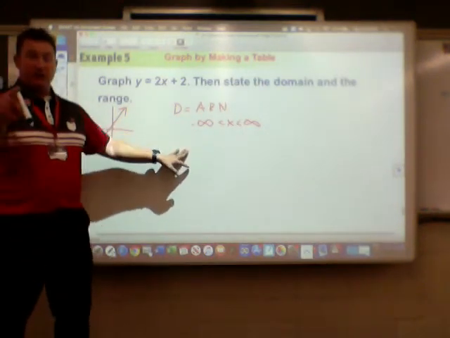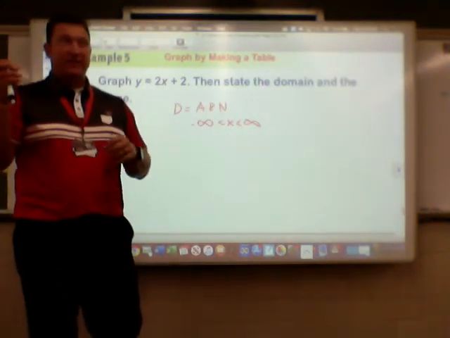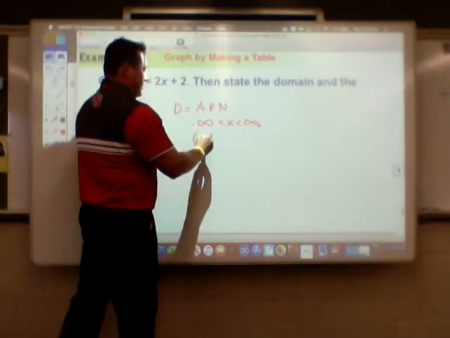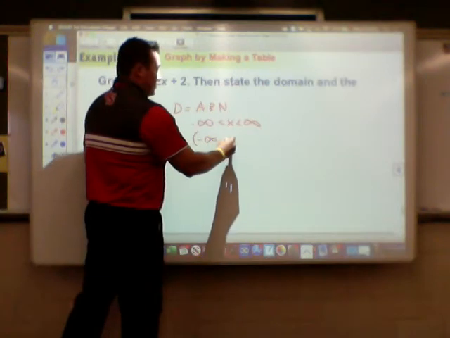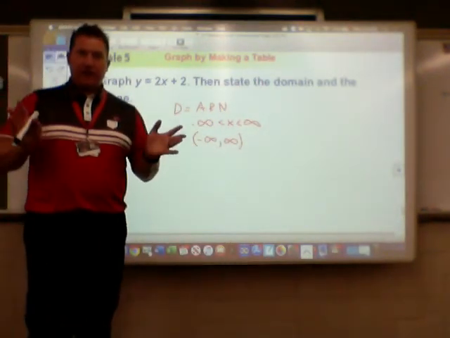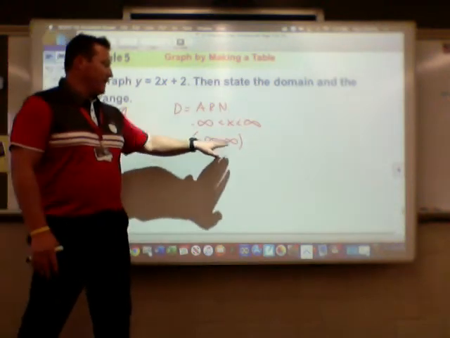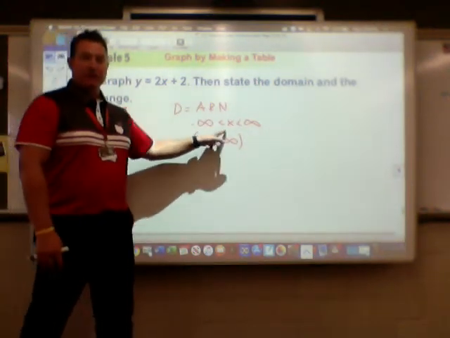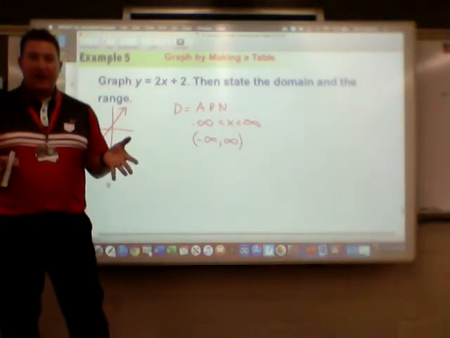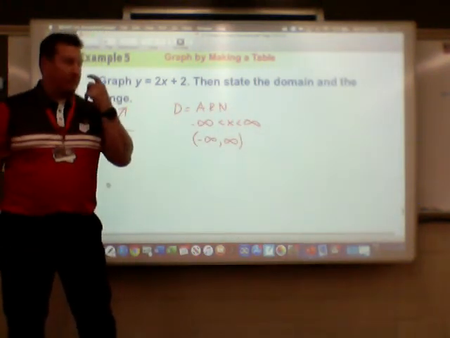Another way we could write it is with those weird parentheses or brackets. Interval notation. You can just put that we're not including that, because we can never really include infinity. Only Buzz Lightyear can do that. So we're not including either one of those numbers. That's why they're just parentheses, and why we were just using less thans up here. We can't include that number, but every number up to that one we will.